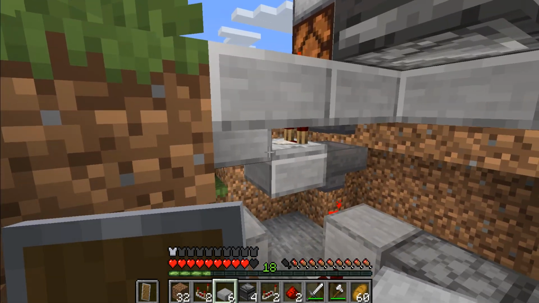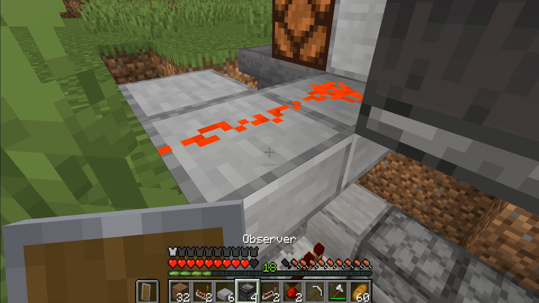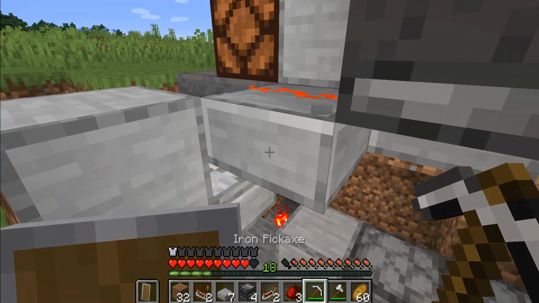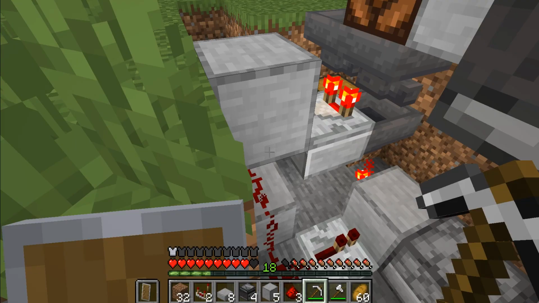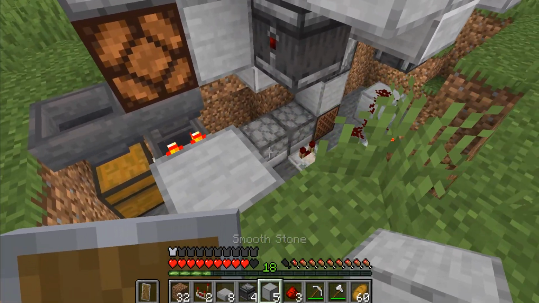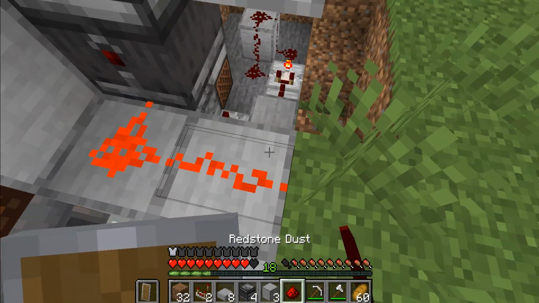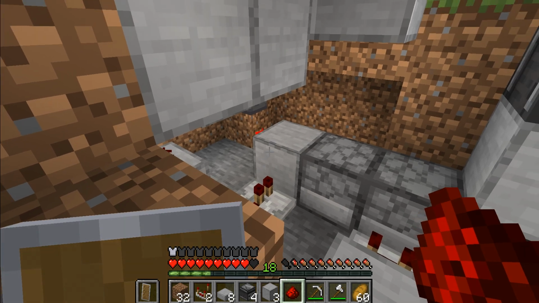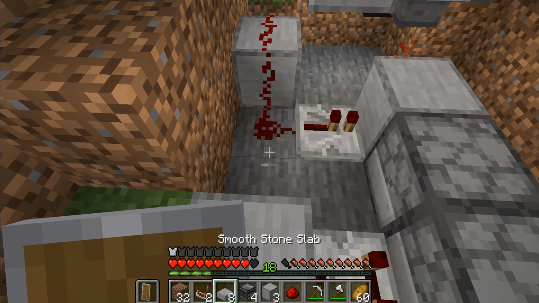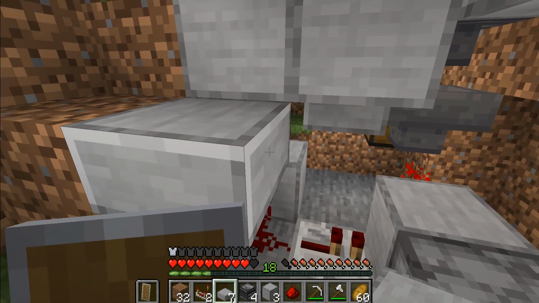I actually messed up here. These should be regular blocks. Sorry for this confusion here. It's easily fixed. So instead of regular blocks, instead of slabs, these should be regular blocks. Moving this redstone this way, and now is when we put our slabs, which is going to look something like this.